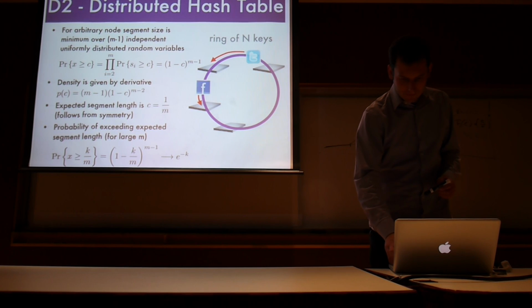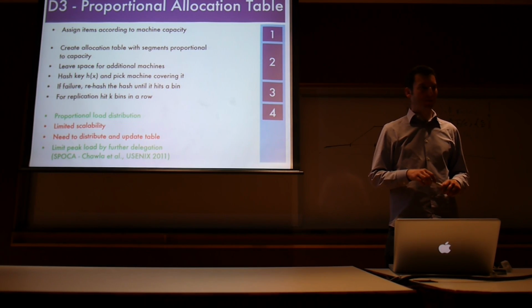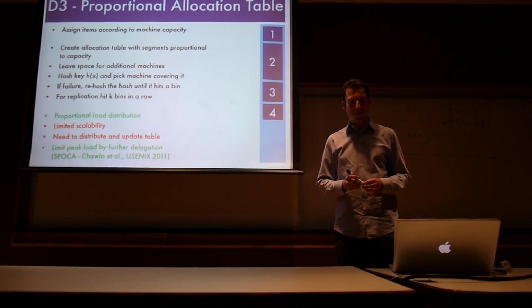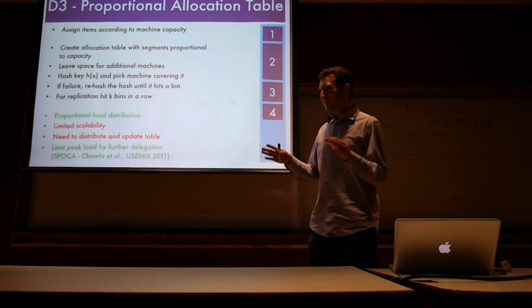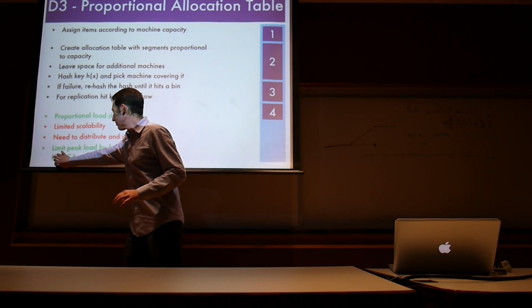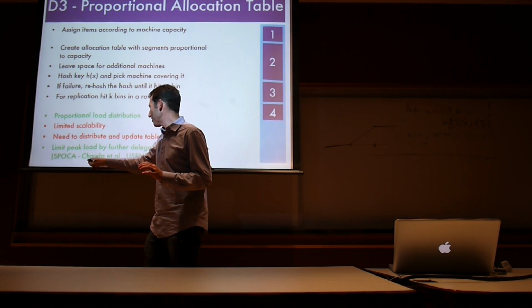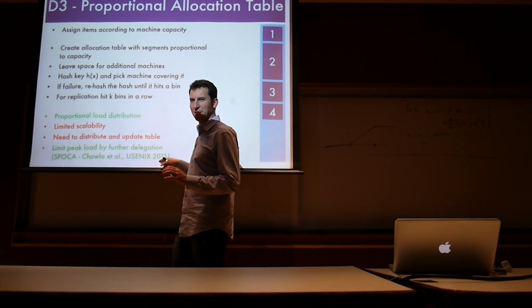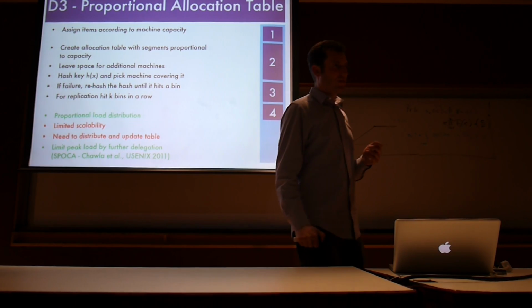The last thing in terms of hashing, and if you'd come up with this idea 2 years ago, you would have last year gotten a best paper prize for that. So this is actually a very nice paper. It's probably worthwhile reading. It explains things in a lot of detail. It's called SPOCA. I'm not quite sure where they came up with that name, but it's by Chawla et al. Usually it's 2011 best paper prize. And so here's the problem that they addressed.